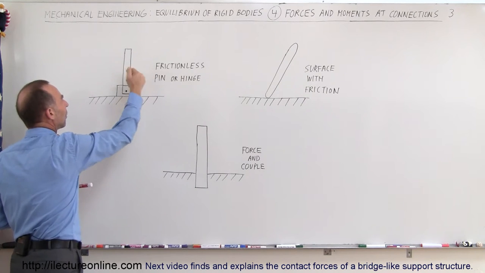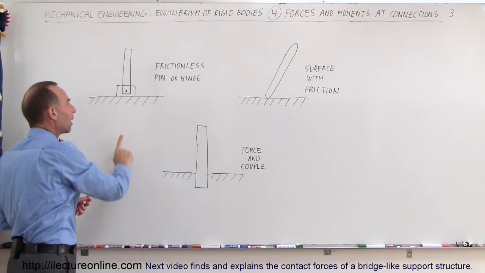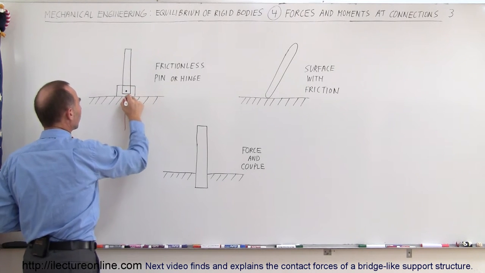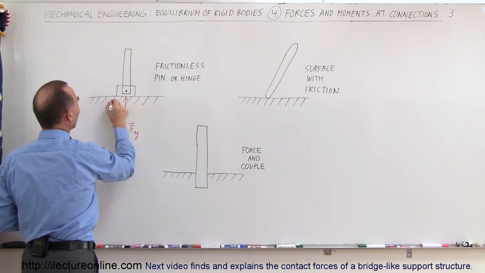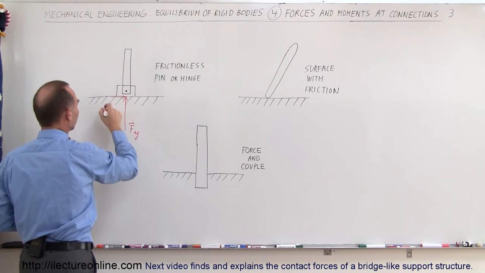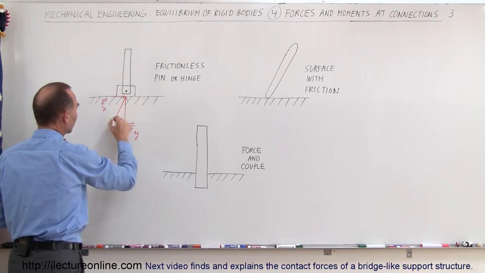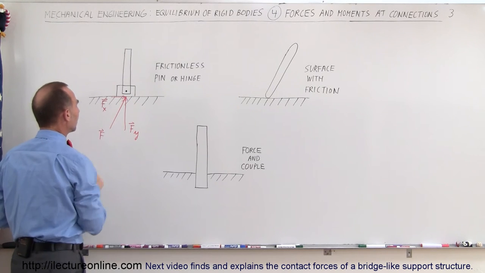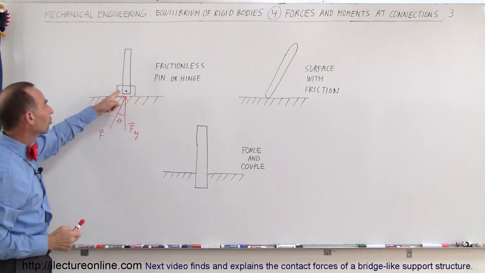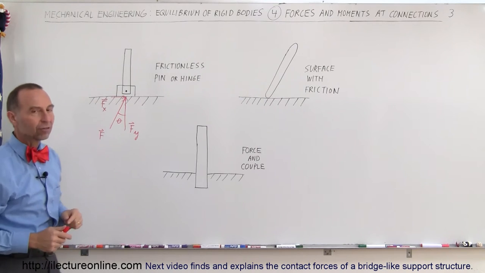Any lateral force on the beam that way will then translate to a reactionary force on the floor, and any weight-bearing force pushing down will be responded to with an opposite force in the opposite direction, which means we'll always have a component of the force in this direction, so we'll have a y component, and we'll have some sort of x component to compensate for any force acting in the lateral direction or sideways direction. So this would be the x component of the force, which means that the resultant force will come in at an angle. So this will then be the resultant force called F total, the sum of these two, and there'll be some sort of angle between them, let's call it angle theta. So there you can see that there'll be two forces acting on this particular pin or hinge to compensate for forces in the vertical direction and the horizontal direction.